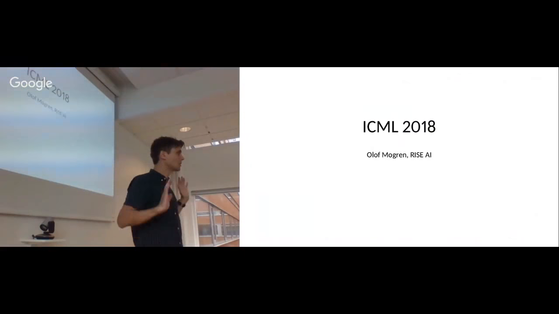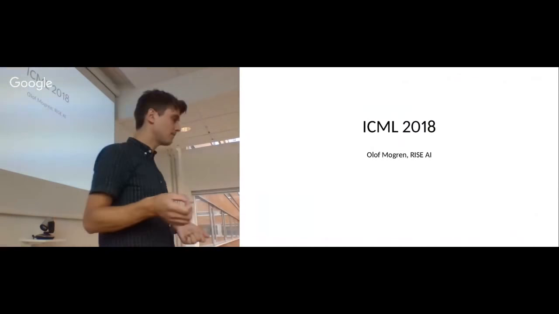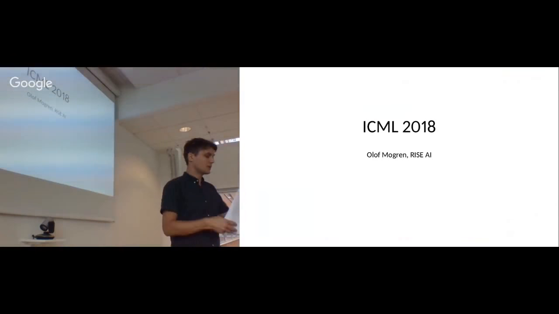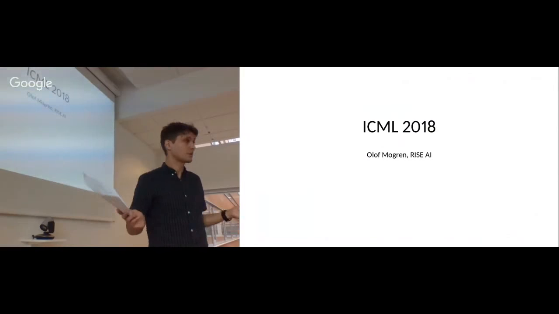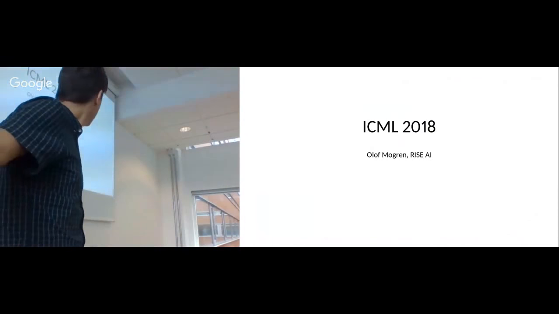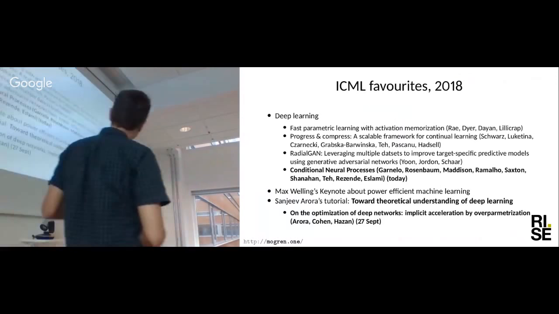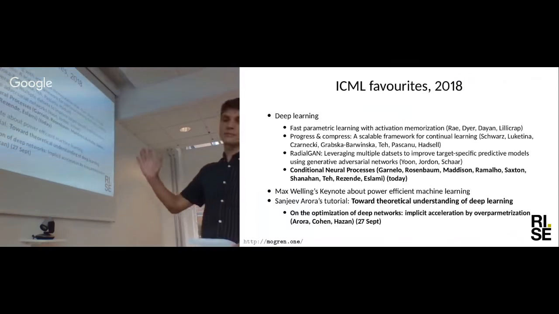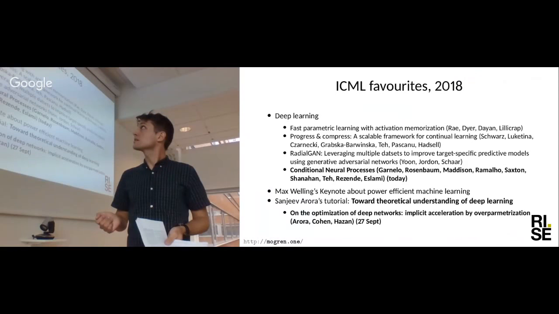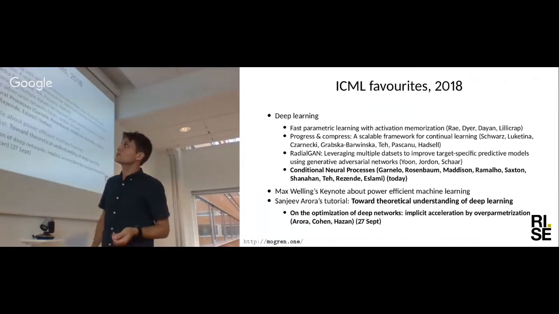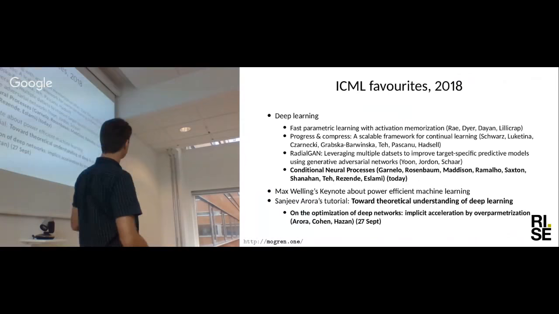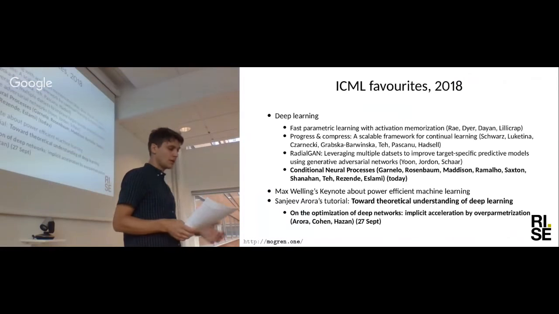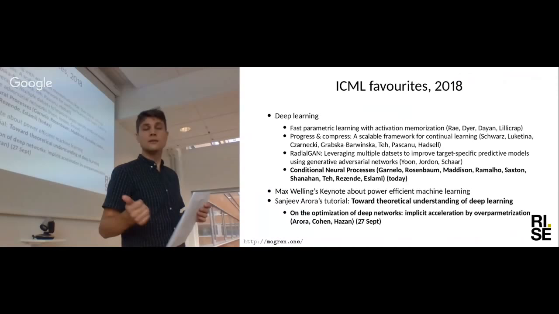All right, so welcome here, everybody here, and welcome everybody in Stockholm. I will today talk about ICML. In the emails, perhaps it sounded like I'm going to talk about conditional neural processes, and that is also the case. It was a presentation at ICML this year, and it just happens to be that the title of my slides is ICML this year. I just thought I'd begin with some of the things that I thought were nice. So I have a few papers in the deep learning sessions. Most of them are of transfer learning or domain adaptation nature. And one of them is the paper that I will present today, Conditional Neural Processes by Garnelo et al. from DeepMind.